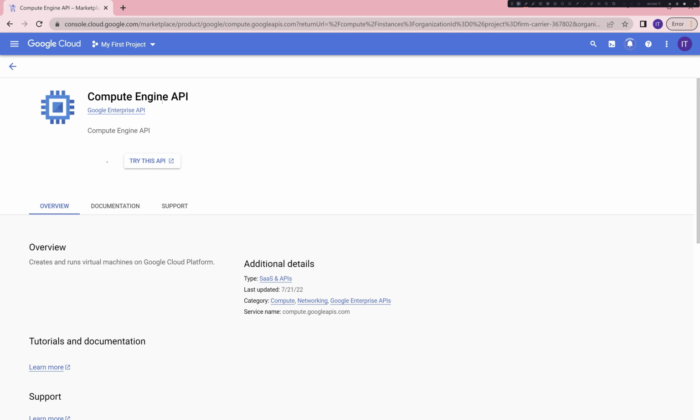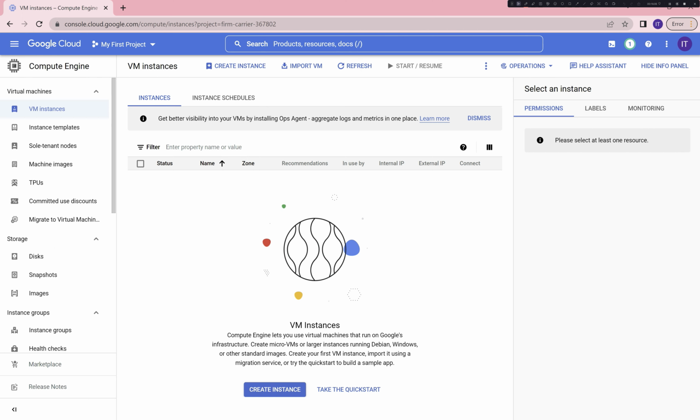Once you enable it under compute engine, the virtual machine creation and all the images, snapshots, all the options you will be able to see. Unless you enable this one, you will not be able to see anything. All right, so let's wait for some time. The compute engine API is now enabled, and now we are on this page.